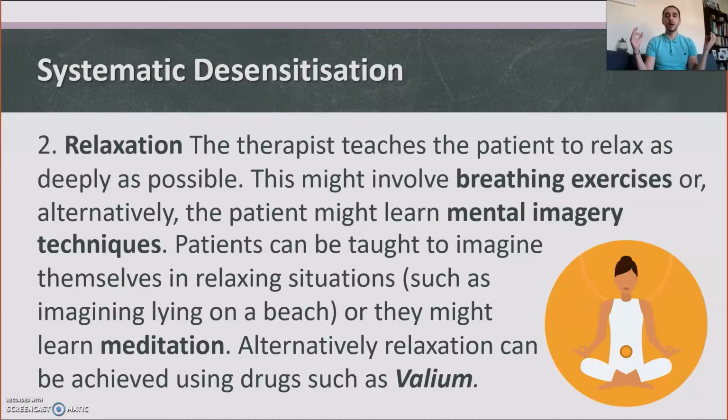I'm feeling calm, I'm meditating, right? Or alternatively, relaxation can be achieved using drugs, such as Valium, okay? So those are a few different relaxation techniques your therapist might help you with when you're facing your anxiety hierarchy. They might say, okay, let's do our breathing exercise, or let's do our mental imagery, or let's meditate now so we feel relaxed in the presence of your phobic stimulus, or here you go, take some drugs. Done.